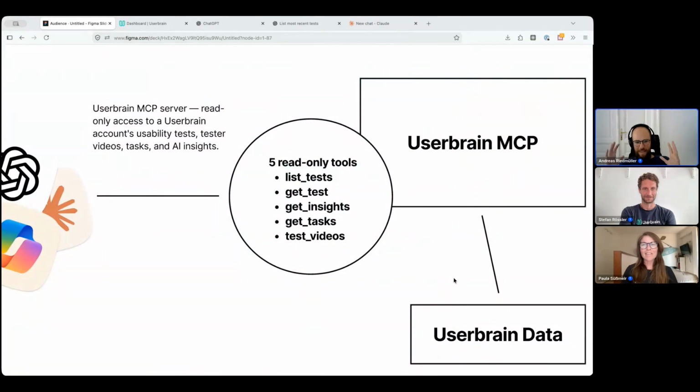this is my main slide, let's call it like this. And it should show you that the Userbrain MCP here on the right side is a tool that is connected to your AI tools. This can be an agent, this can be a chat tool, like an AI chat, or any other tool that works with an LLM and has support for the MCP protocol. The MCP protocol was founded by Anthropic some time ago, and it's relatively new still, but it depends what you call new in these days where everything changes from week to week.